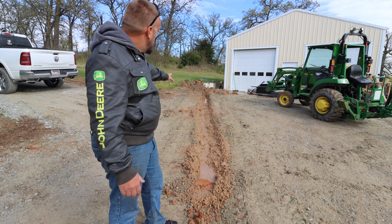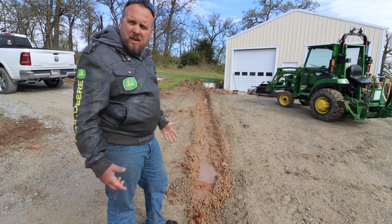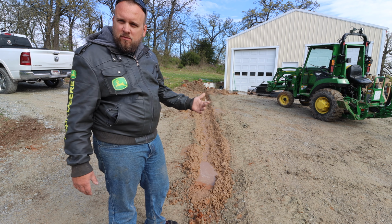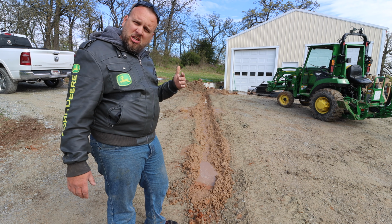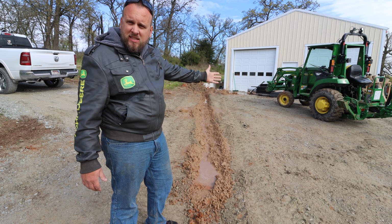And then some of this extra dirt up here is going to get pushed in the hole up at that end. I think it's going to end up doing the job, even though I was a little bit clumsy in the way I dug the hole. And hopefully it showed some of the challenges of each of these ways of digging.